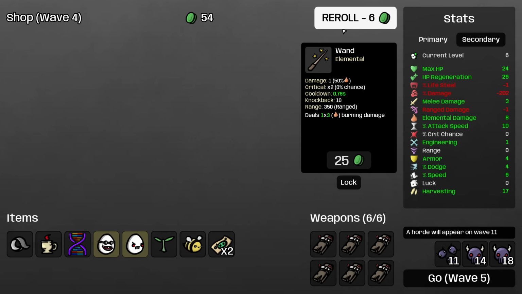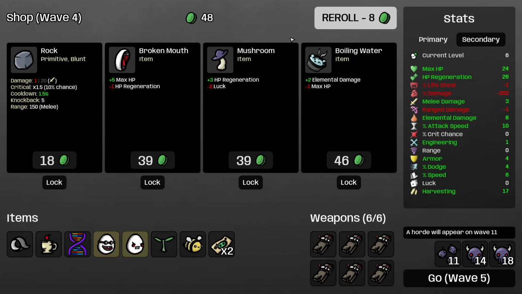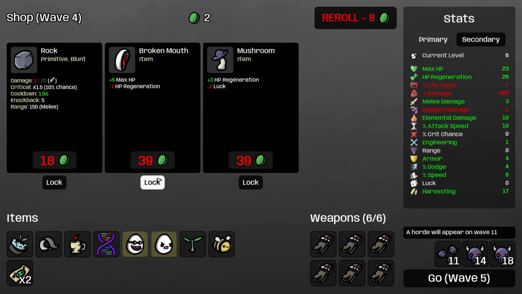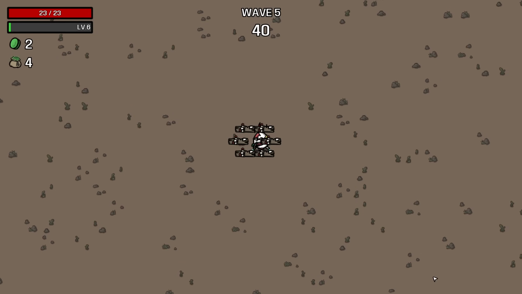Obviously, that's going to be a nice discount for the rest of the game. And then here, yes, I will lose some luck and everything, but I'm going to take the mushroom and the broken mouth. I think I'll start with the boiling water, though. The increased damage and explosion size is going to help us farm faster, and then I will lock these 2 items.